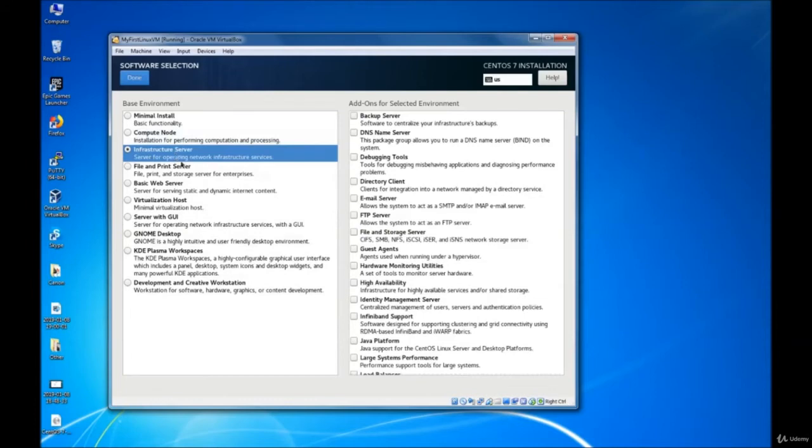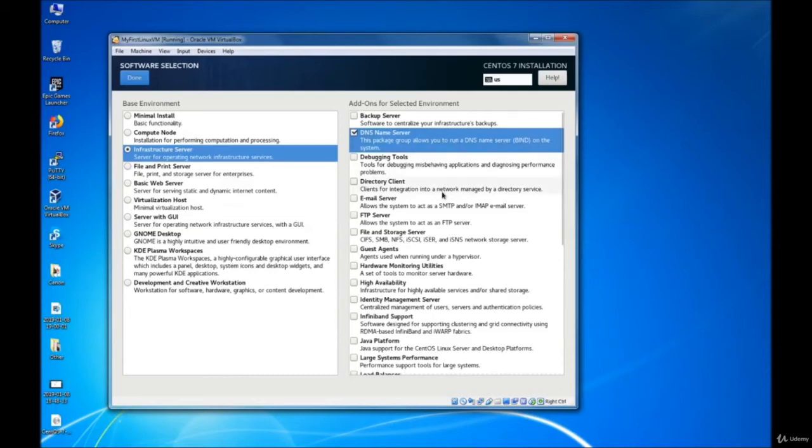Infrastructure server. What type of server are we going to run on this machine? You could pick any one that you think you might need later on. You could pick the DNS server for now, because we are going to cover DNS, which is bind, in this training.